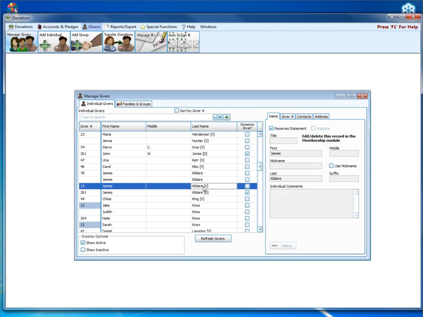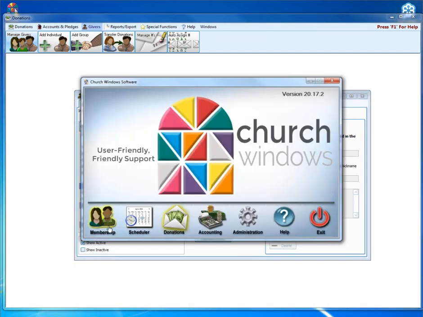So the one with the V and the ones that don't have a letter are members, okay? We are going to have to go over into the membership side of Church Windows to clear these out. First thing we're going to do is go over to membership and find these ones. We're going to terminate the duplicates, and then once those are terminated, we're going to look at transferring the giving and fixing up the number. So let's jump over into membership here.